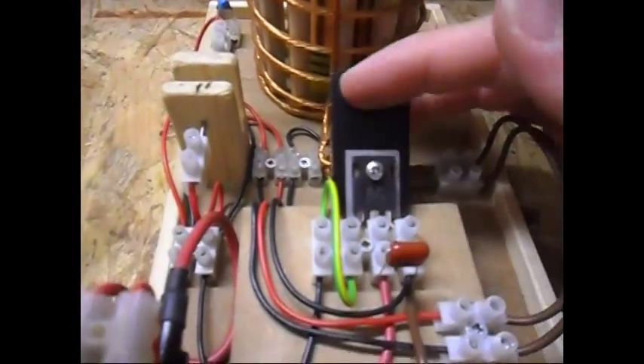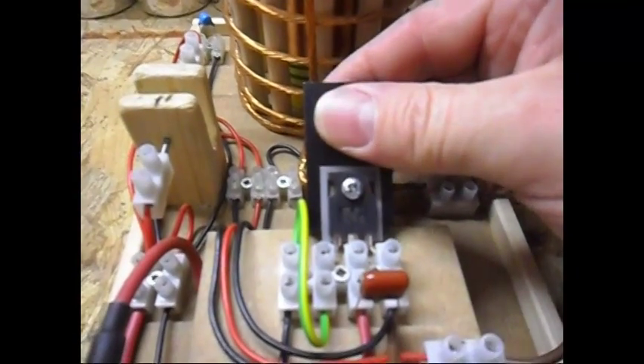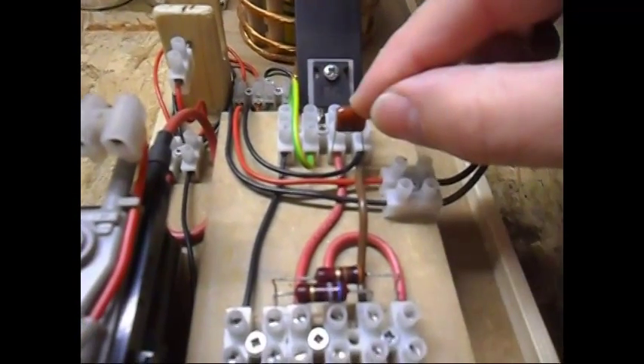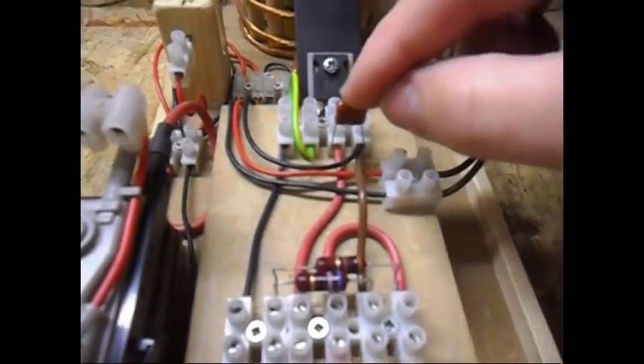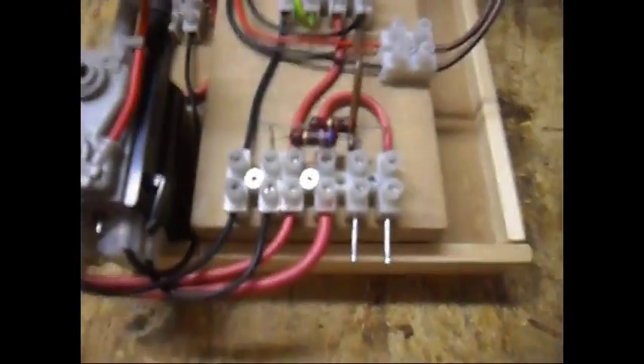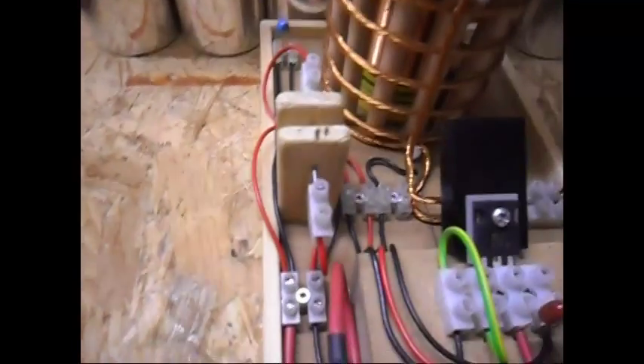This is a TIP35 transistor on the heatsink — it is slightly warm, not bad at all. The draw isn't that bad. There's a capacitor for back EMF, if there's any, to be captured and not to damage my transistor. Other than that, very simple, very basic: one transistor, one capacitor, two resistors, primary red wires, these two feedback coil wires, the other one the negative of the high voltage side. The capacitor is in parallel with the output and the spark gap is on the negative side of the output.